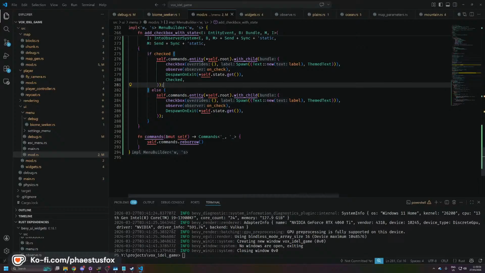I store the voxel data in a 3D texture and let the GPU take care of that. So my meshes are literally every single plane that a cube can be on is basically rendered. And then the GPU discards the pixel if it hits an empty voxel. So then it tries to render the one behind it. And it works really well because Bevy has all this culling and stuff, so it doesn't even try to render a chunk that is behind you, or it does the frustum culling for you.